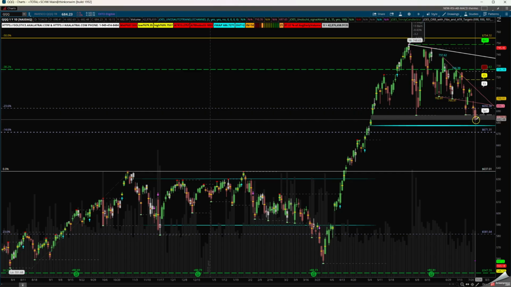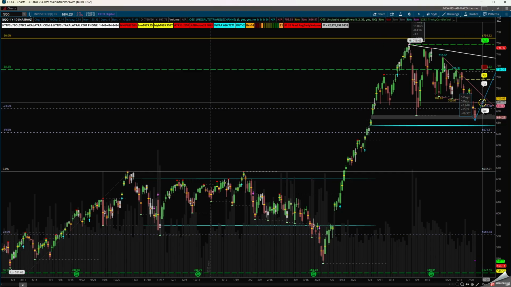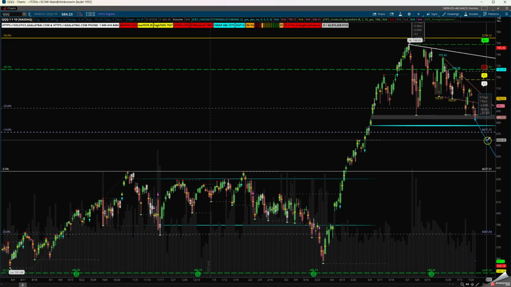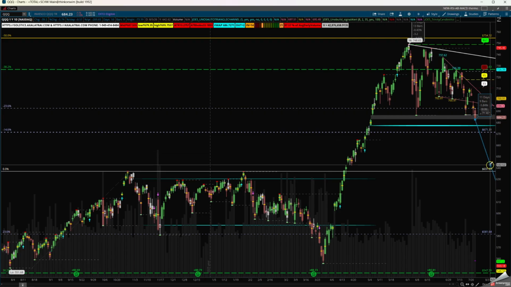And if I take this area from this low, in case we do go back up, we may retrace between 2 to 3% back up and create a lower high and come back down this way to fill this portion of this area. So most importantly, you have to understand there can be a possibility of 5 to 6% further down to get in that territory on the NASDAQ 100.